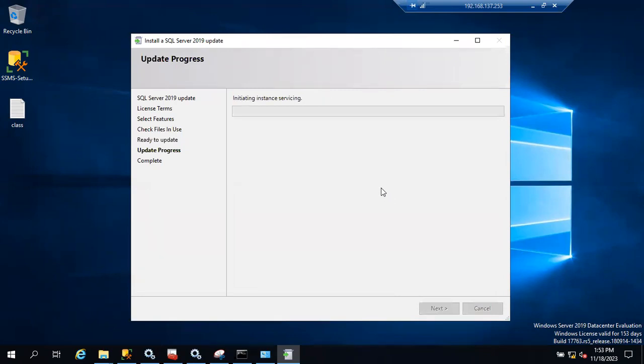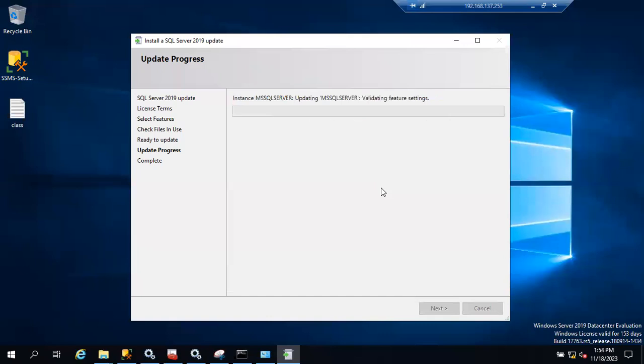See, very simple to patch, guys. Next patch, nothing will be selected. In case you have multiple instances, based on the requirements, we'll select or unselect the instances. But the process is easy. I mean to say, installation and patching process is easy, guys. But again, as discussed earlier, you have to follow the checklist before patching. For successful patching, whatever things we discussed, you have to check everything, and then you can proceed to patch the SQL servers, guys.